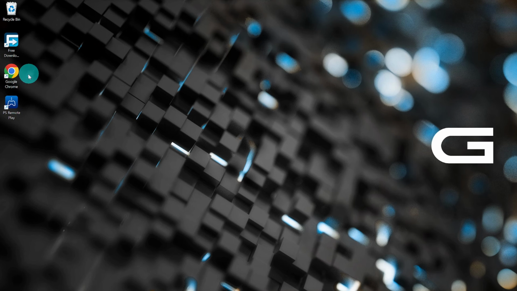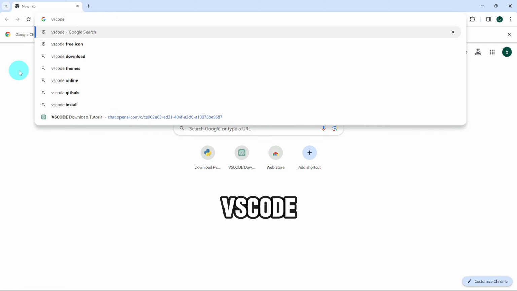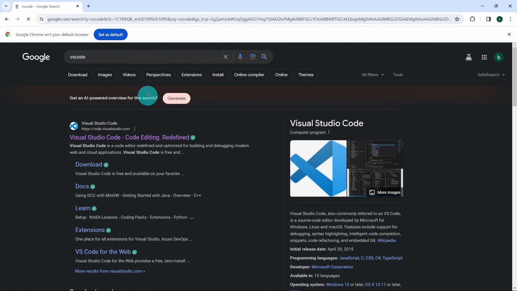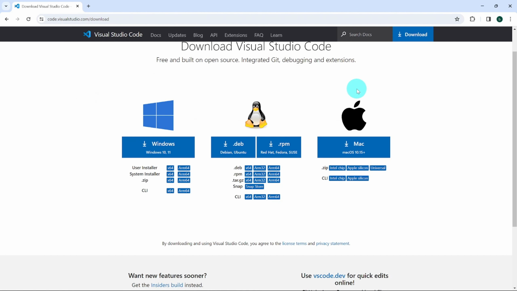So we'll start by opening our browser, and in our browser we're going to type VS Code. Okay, we're going to click on this first link, or you can as well skip this and just click on download right here. And we've been presented with the option to download VS Code either for Windows, Linux or for Mac. If you're on Mac, you can click here, Linux, any of these, that's Debian or this one, and with Windows you can click here. I'm presently running a Windows operating system, so I'm going to click on this installer here.